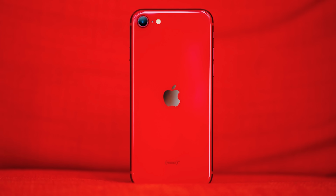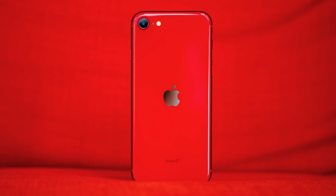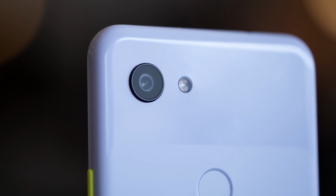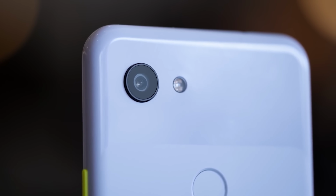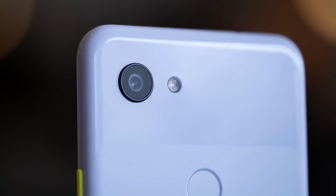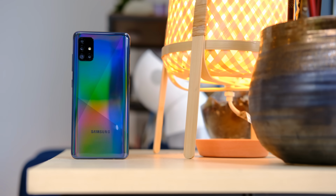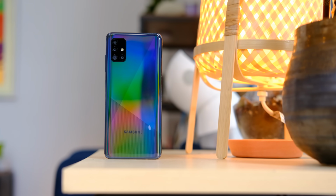So this phone is interesting because the Samsung Galaxy A51 has an MSRP of $399. That puts it right up against the iPhone SE. It puts it more expensive than the current price of the Google Pixel 3a. The Google Pixel 4a is expected to come in around $350. So it's slotting in right in the middle of the mid-range. And that means the question that needs to be answered with the A51 is, is this the new mid-range phone to get?